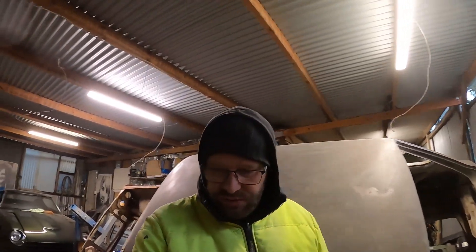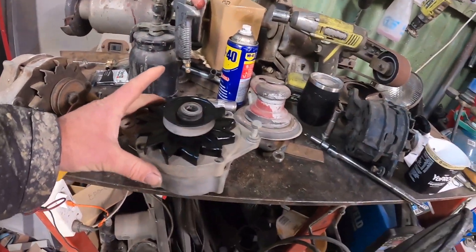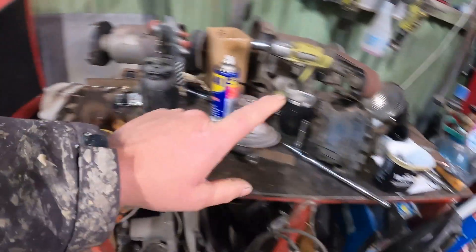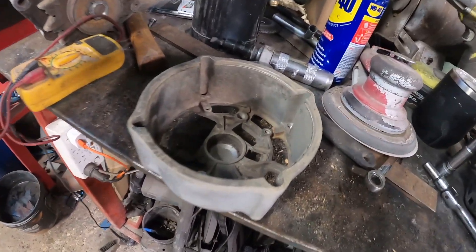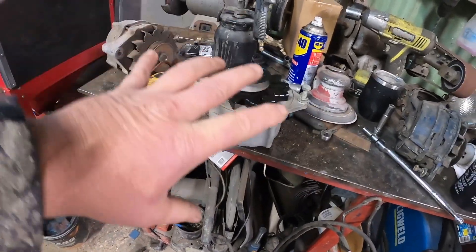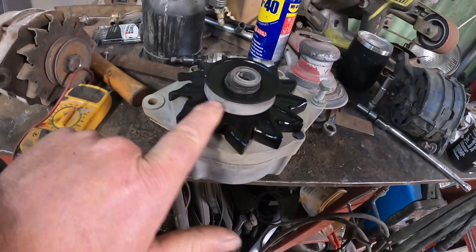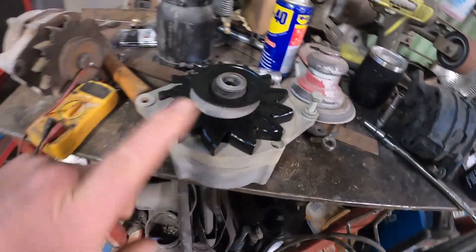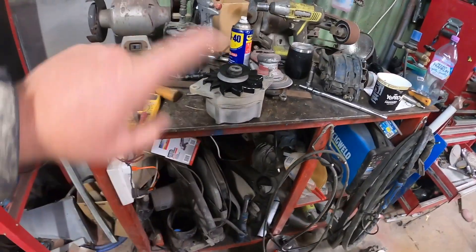Happy Friday! Yes, it's Friday. I was out in the shed last night till about 9:30–10 o'clock pulling my alternator apart for the 240Z. I went through all my old alternators — sorry for the mess. As you can see it's hollow because I pulled it apart to sandblast the outside. I'm going to paint it up before I put it back together. I've already done the fan and the pulley. That's ready to paint — might do that over the weekend.